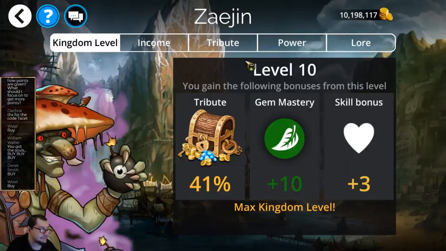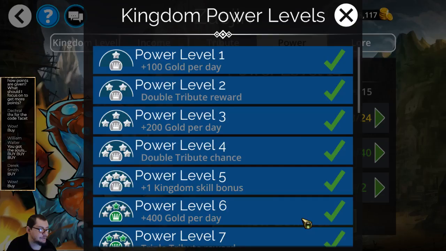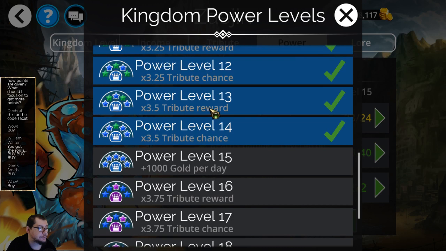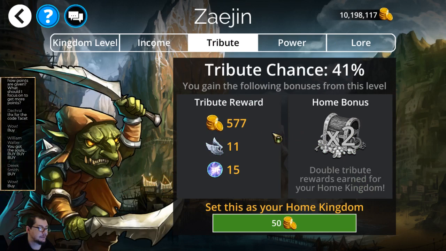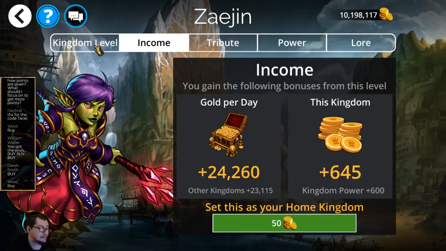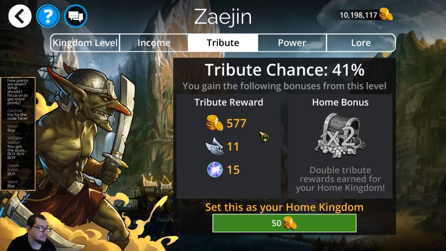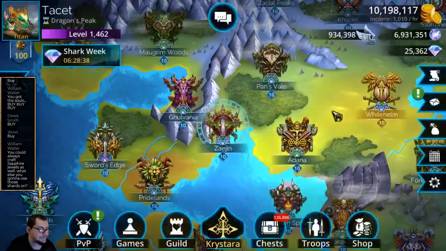Which ends up giving us slightly better tribute. It does 2 things. It does a 0.25 extra tribute reward and a 0.25 extra tribute chance. Which ends up totally bringing it up to 577, 11, 15, and a 41% chance. But yeah, helped it out a little bit. Increased it by 0.25 in both regards. But yeah, that's what that did.